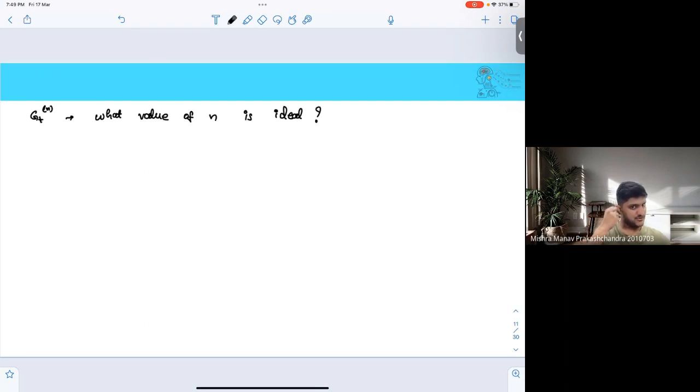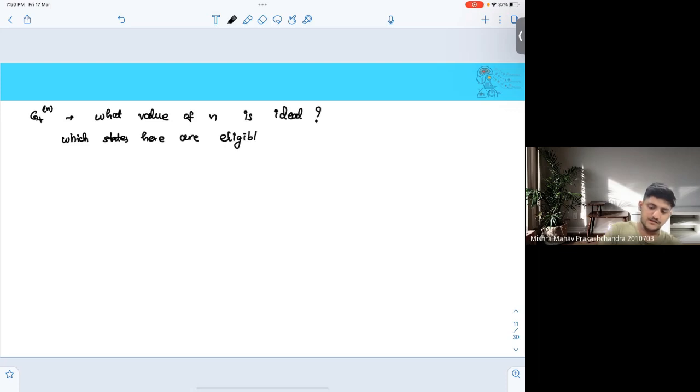So how do we know what value of n is ideal for our case? Or rather, the question is, which states here are eligible for updates?